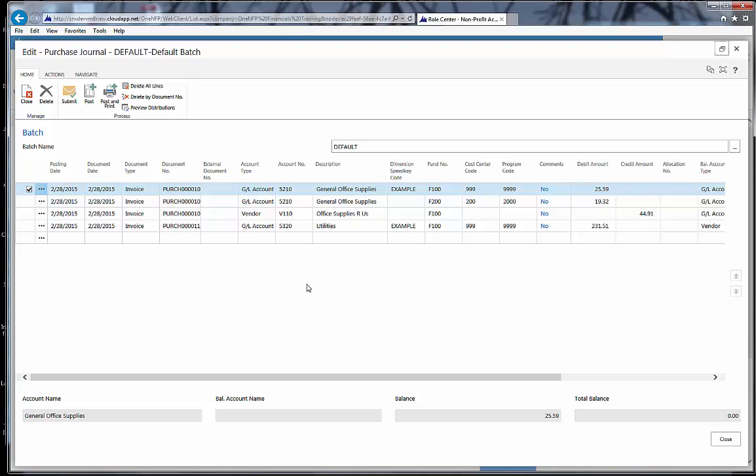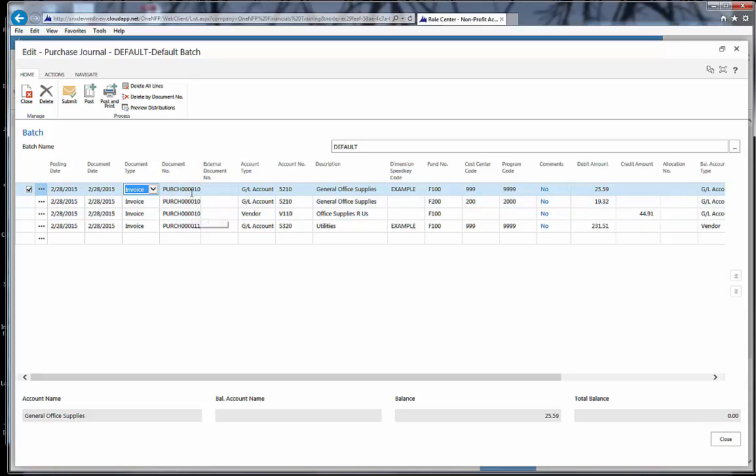If you've watched the General Journal training, some of this will sound familiar because the journals are all very similar, and there's a lot of the same requirements. Posting date and document date are required. They don't have to be the same. They need to be the same within the same document number, but not within the same batch. And they don't have to be the same between each other. Document type, you could have an invoice or you could have a credit memo. I'm entering invoice entries, which means I've got expenses I need to record.